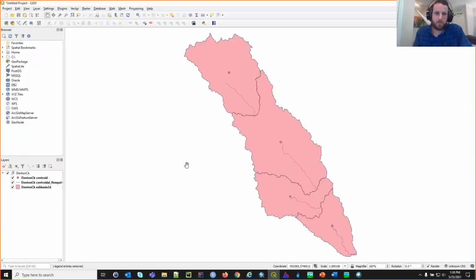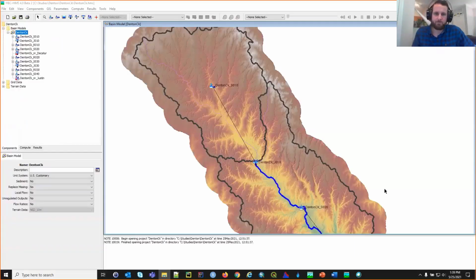And there we have it. So we have our centroidal flow paths that were calculated for each of the subbasins in our model. We have the centroid at each subbasin, and then obviously the subbasin layer as well. I do think that you can visualize SQLite in Esri products, but it's not seamless. I think you have to do a little bit of finagling to get that set up.